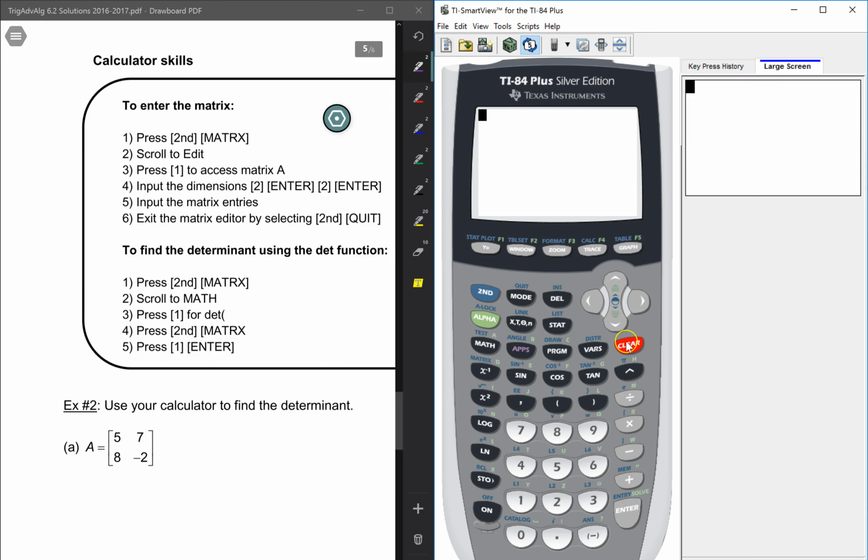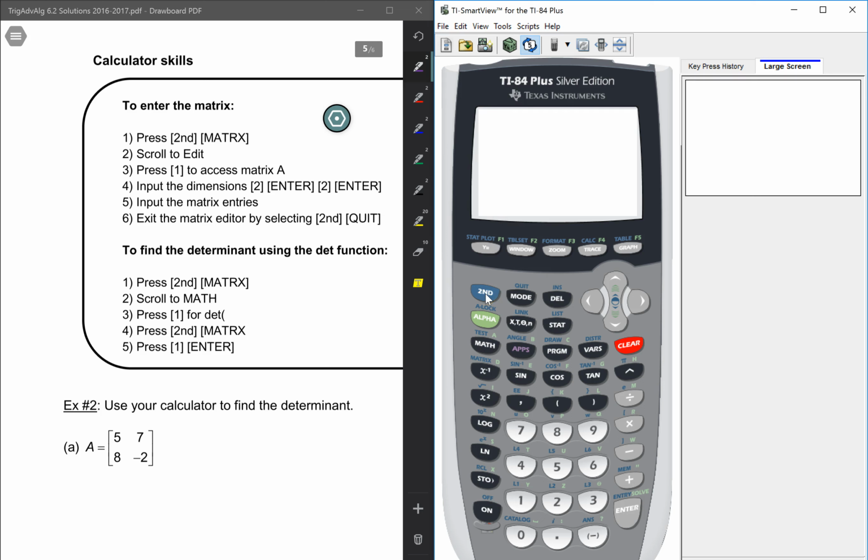Now, a little caveat, or just a little preface. You will have to be able to do whatever we've done so far without a calculator. But is it possible to do it? It is possible. I'm going to show you how to do it with a calculator, but I'm going to be checking for the work. And sometimes they're going to be calculator proof questions. Okay? So, here's what we do.